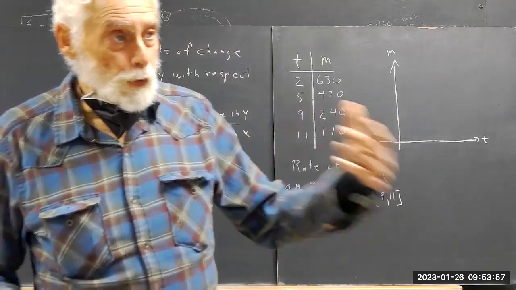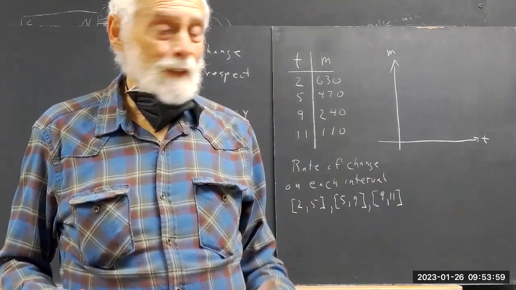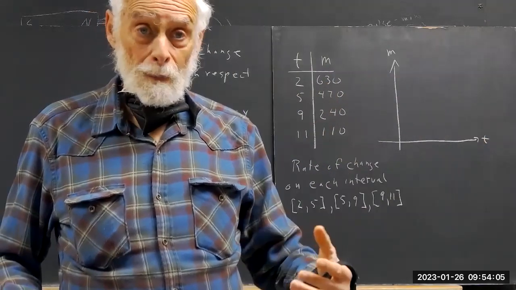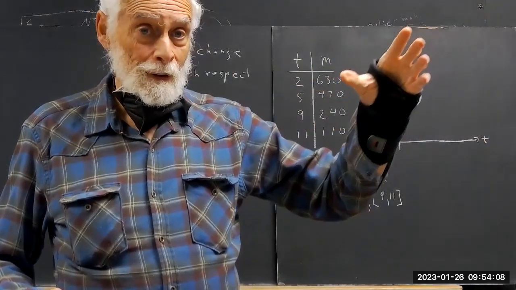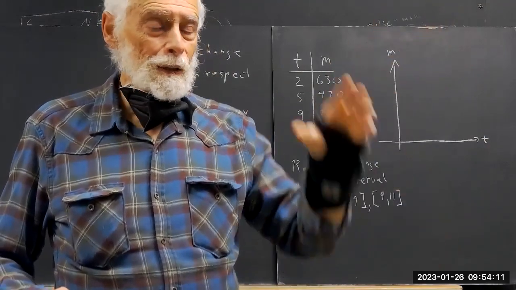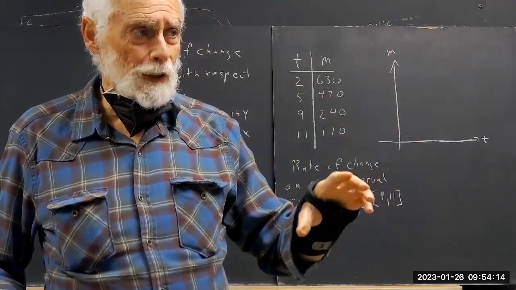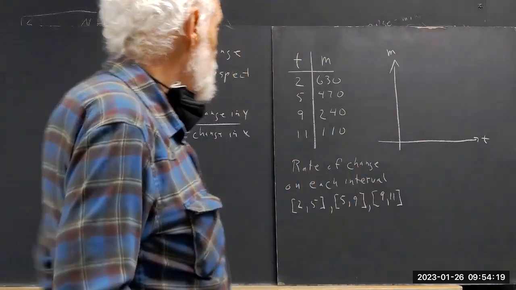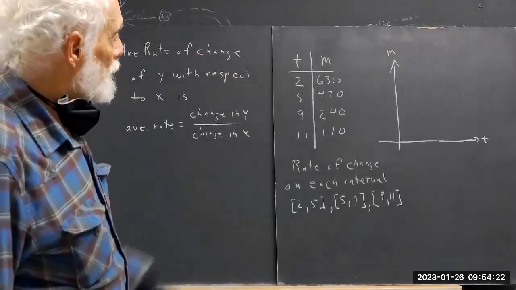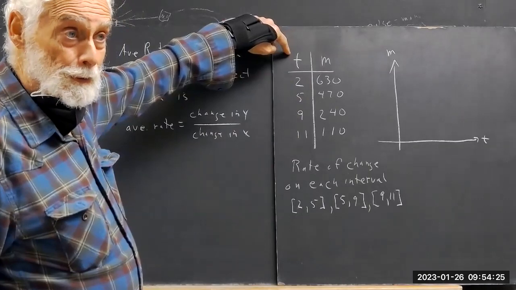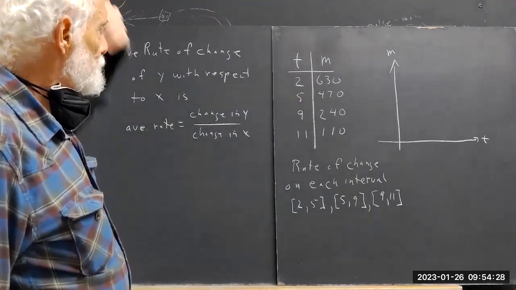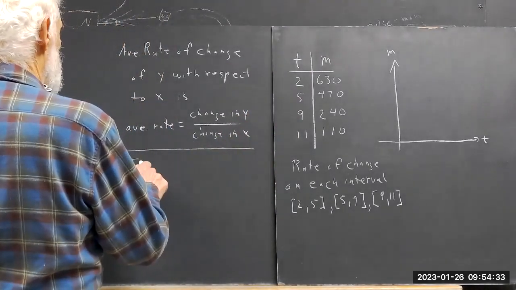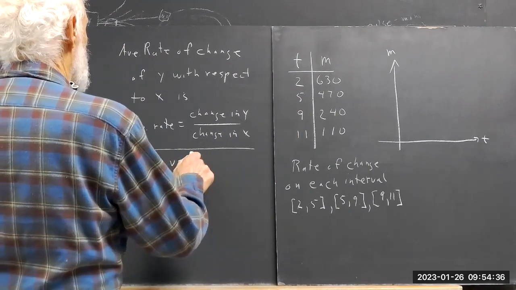Speed. If you go 140 miles in 2 hours, that's 70 miles per hour, right? 140 miles divided by 2 hours gives you 70 miles per hour, and miles divided by hours is miles per hour. Okay. So it's just that idea. And this is miles and this is hours, right? So in this case, M versus T.